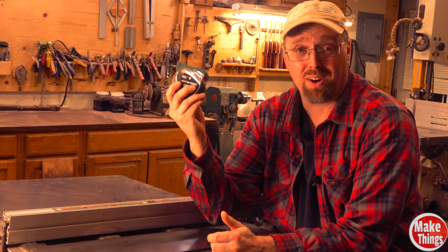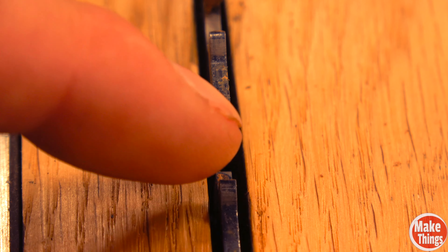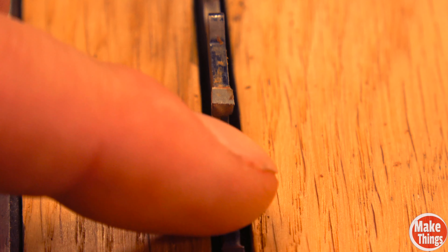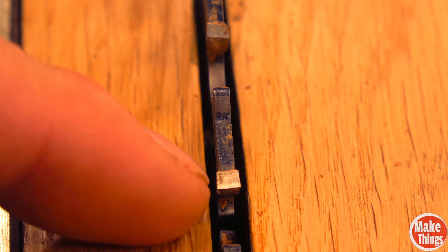Instead I use either a tiny six inch ruler or a yardstick for larger sheets — and never a tape measure. I square up my measuring stick to the fence and find the point on my blade that juts out closest to the fence. Looking closely at the blade, you can see that some teeth point inward and some point outward. It's the outward-pointing tooth that I use to measure.